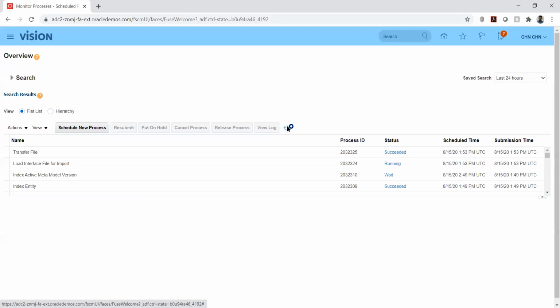Can we submit a request set also? And we can create also our own request set. Creating a request set, in the sense you are asking about multiple concurrent programs? Yeah, I want to put them in a request set, and whenever I run, I will run only that request set. Is it possible? That we haven't worked on. Basically, we have given only the single reports. On what cases will we have the request set? What I wanted to do is create a request set for, let's say, doing an AP invoice validation, and in that same request set, once the program is completed successfully, I want to run the journal import.